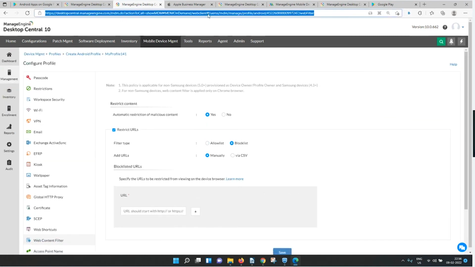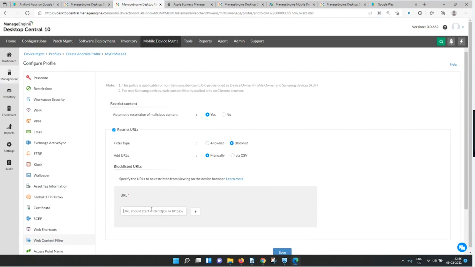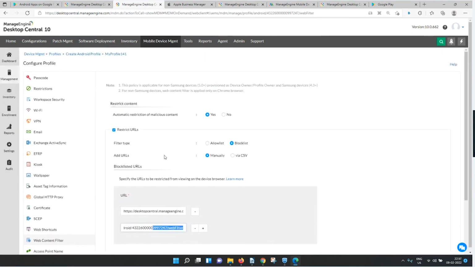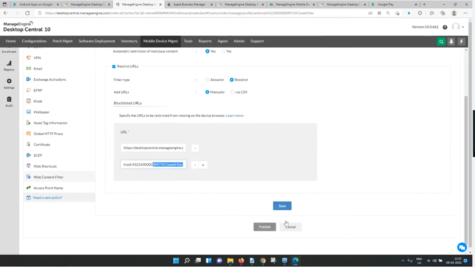So you can add multiple websites to this list, and you can block them on the device end. Moreover, whenever you move on to different payloads here, like say you want to configure the app restriction and the web content filter, everything in a single profile, it's always recommended to save and then go to the next payload.